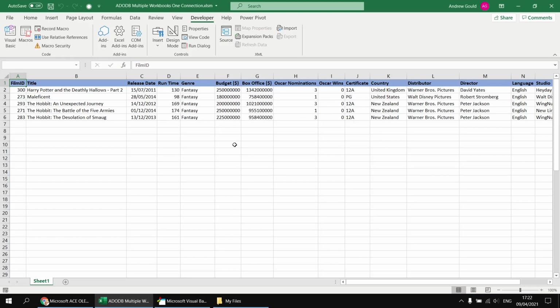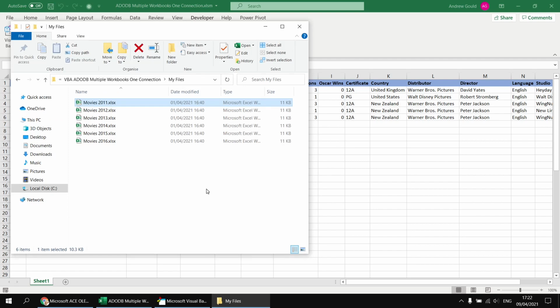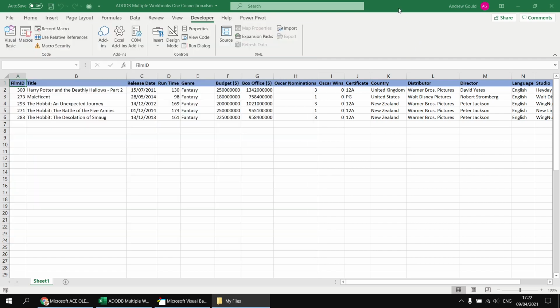Now there are many more things we can do with SQL SELECT statements. Indeed, we've got an entire playlist dedicated to the topic, which I'll link to at the end of the video. But for now, I think that's sufficient to get an idea of the potential for this technique in VBA. Now remember that the particular way we've applied the technique here, using the union or union all select statements, relies on having all of your workbooks with the same structure, so the same sheet names and the same columns. But providing you've got that kind of setup, then this is a really nice way to avoid having to open and close the record set for each file that you're trying to extract your data from.